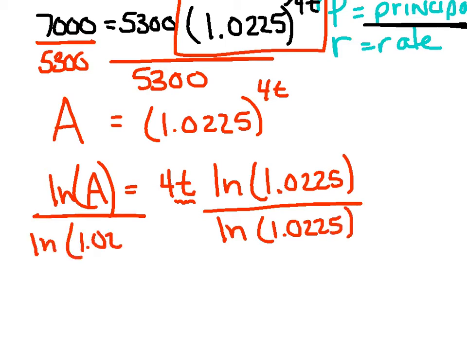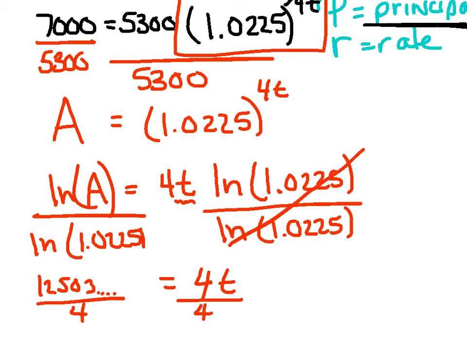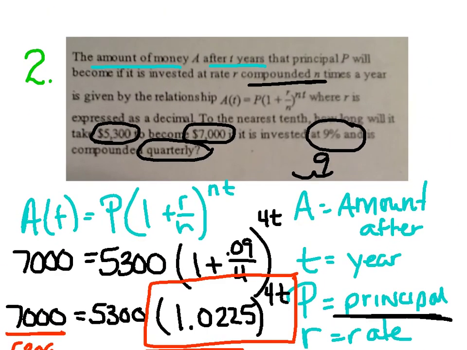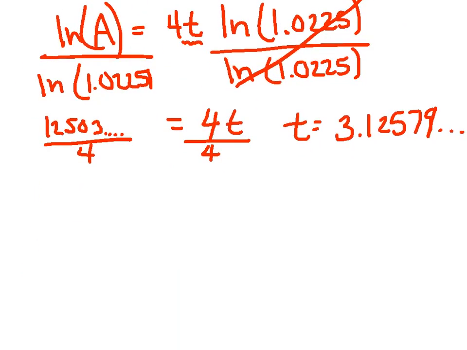And, again, just a nice review here. I'm going to get some ugly number on my calculator. I get a 12.503 something. Okay, still can't divide. So, I'm just going to take that number, divide it by 4. And, I've got a t of 3.12579, blah, blah, blah. Now, again, just before I finish, I'm going to go back and make sure I actually answer the question. It said, to the nearest tenth, how long will it take? So, all it wants me to do is round my answer to the nearest tenth, and I'm good to go. So, t equals 3.1 years.